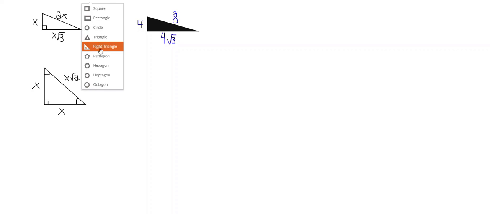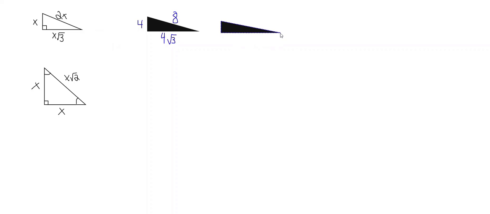Let's do one more. Okay, interesting. This time it trimmed it in blue. That's fine. Okay, let's say this side length here is 4. Then what else do we have? If this is 4, 4 equals x square root of 3. Meaning that if I were to set this equal to x square root of 3, and we were to solve for x, that means x equals 4 divided by the square root of 3, which is often rewritten in another form because we do not like seeing square roots in the denominator.